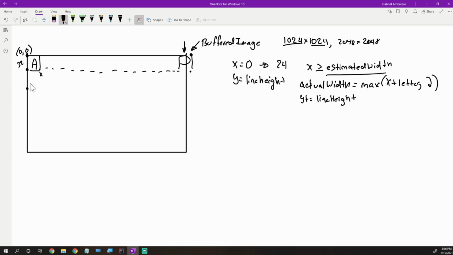And then we can do the same thing for Y too. When we add to the line height, we can take the maximum of either Y or the letter, if the letter goes slightly below. So say we're on the character 5 and it goes slightly below, then we'll take this as the new height. Once we loop through all the glyphs and do this, we have the actual width and we have the actual height. And as we're doing this, we're also going to create information, which is basically the source X and the source Y.